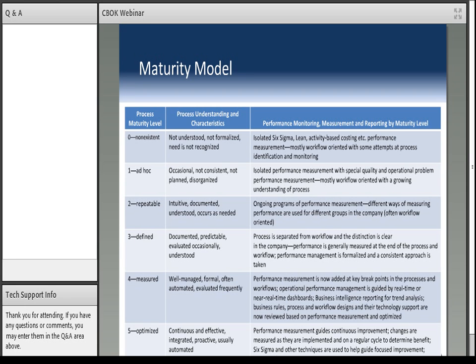I'm sorry, Dan, did you have a comment? Yeah, I think that when we start to look at maturity models and where companies are going to be, a lot of times what we see is mixed modeling as a direction, because in some areas of the company they'll want to be more mature, especially where you're dealing with more difficult things, and in others where they're just really getting started, you really don't need that level. So your investment really should be aligned to those parts of the organization where you're being more aggressive in your use of the technologies and in your application of BPM itself.